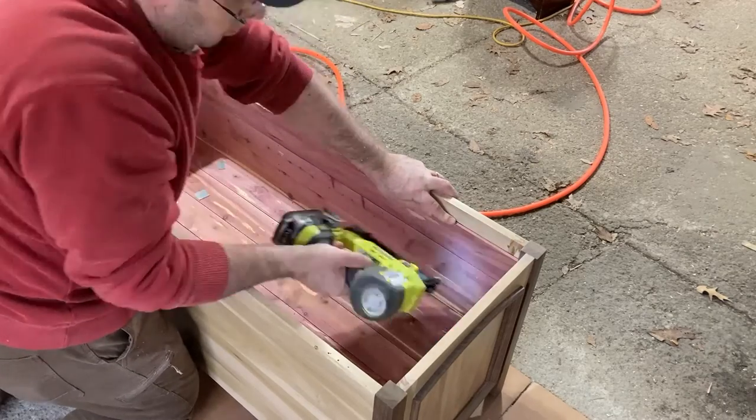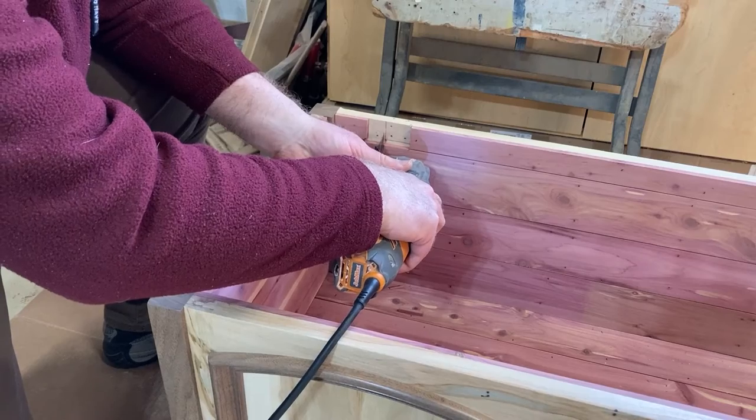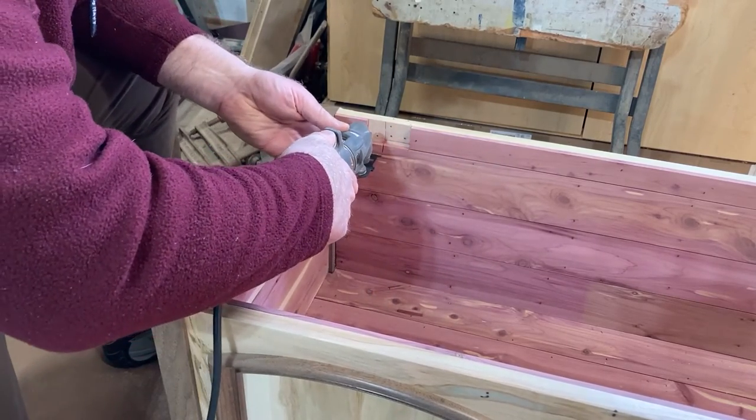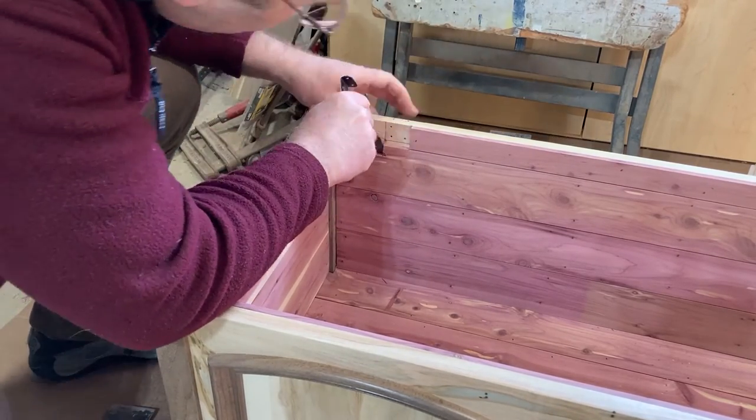Now, adding cedar is not necessarily required, but if you want that nice smell of the cedar chest, it's a must. I need to use a multi-tool to remove some of the cedar so it accommodates the hinge and the lid support.